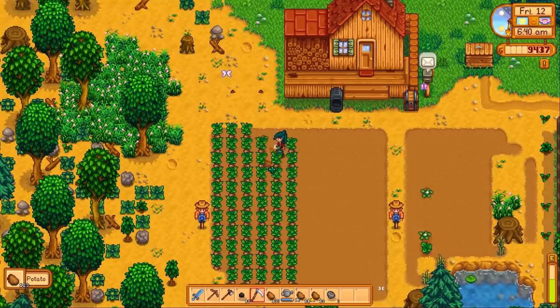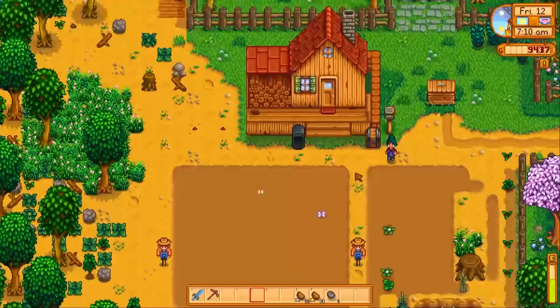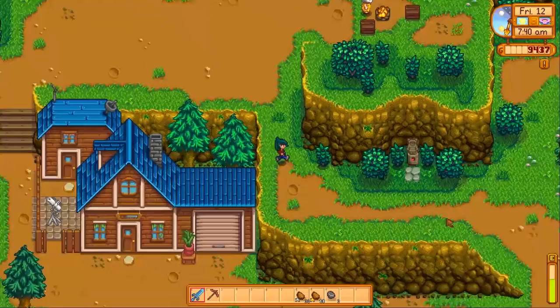While potatoes aren't the most efficient crop to eat, I took a chunk of mine to the mines with me so I didn't have to waste time fishing. Any leftovers that you don't think you'll need, be sure to throw in your bin before you go to bed, as you won't be able to sell anything to Pierre tomorrow.